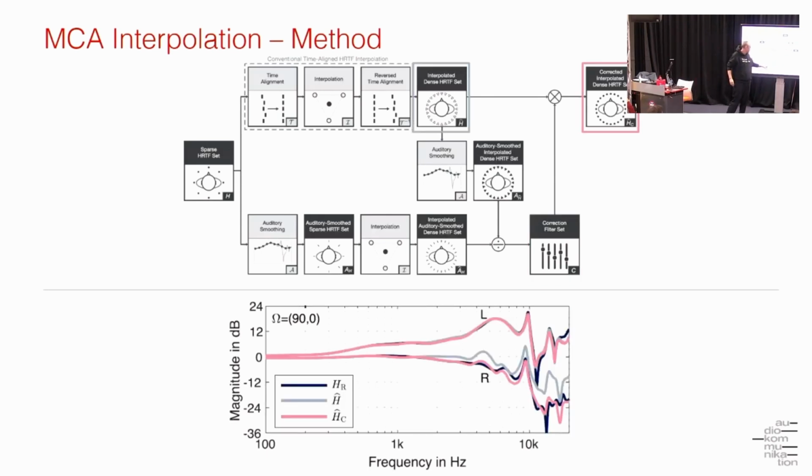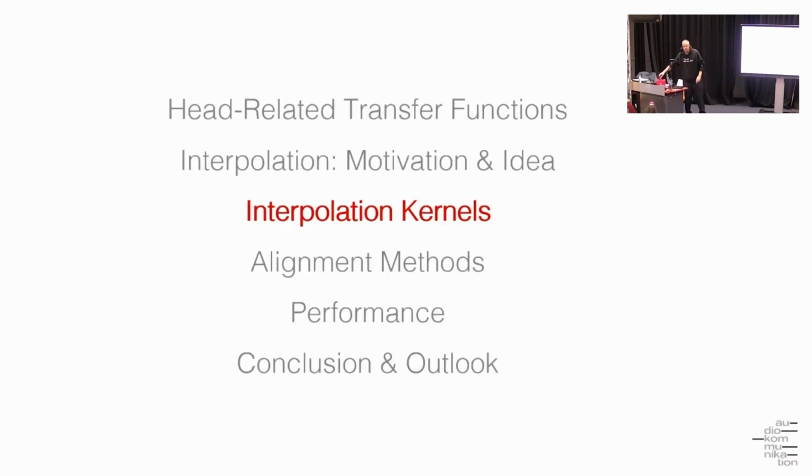So in this case, we know the true HRTF. It's given in dark blue here. And the gray lines show you the HRTFs after time-aligned interpolation. We see that for the left ear, that worked pretty well. But for the right ear, the time-aligned interpolation resulted in larger errors. And the magnitude compensation applied to it gives the sort of purplish lines. And we see that at least for this case, the interpolation errors have been reduced quite drastically. So that is the general theme. Let's go into some details.